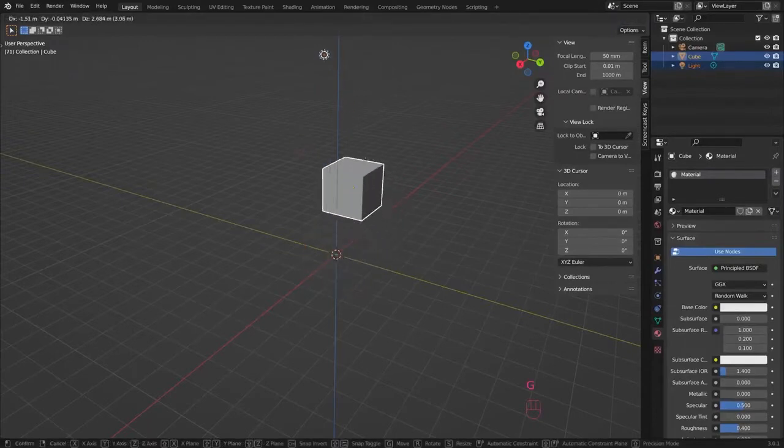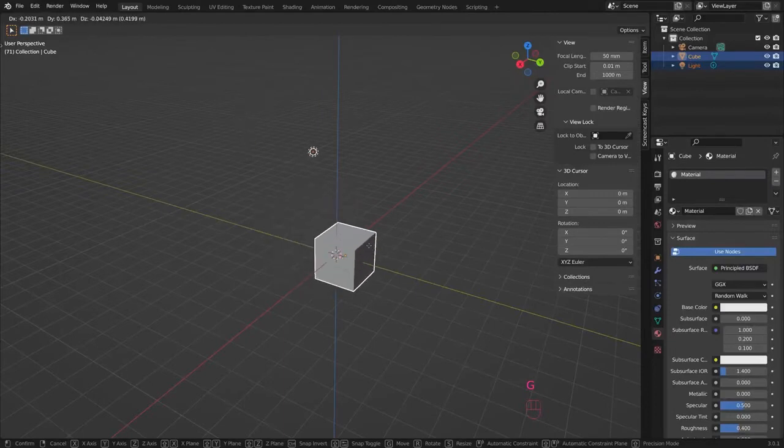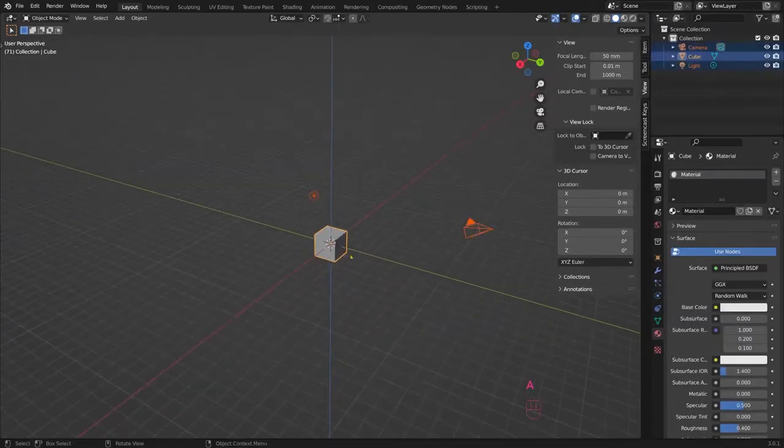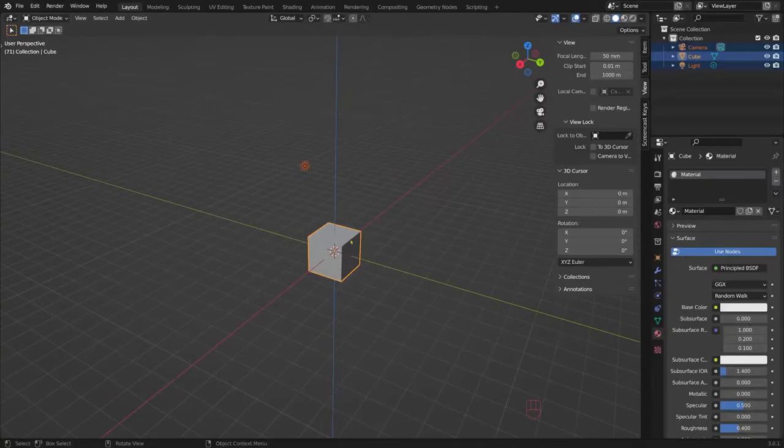Of course, you can also move multiple objects together with G once you have selected them all. And if you want to deselect everything at once, then just hit Alt-A. This is the general shortcut for deselecting everything. A selects everything. So A for all and Alt-A for none. If you only want to have the cube in your selection, just click only on the cube. The rest will get deselected automatically.